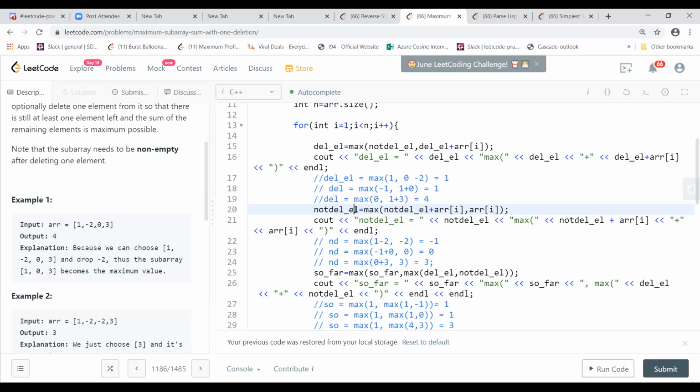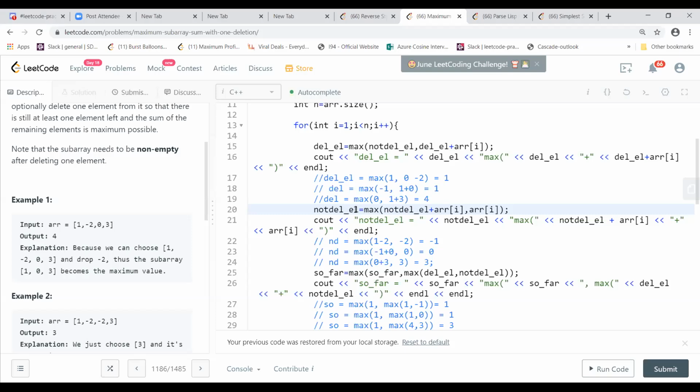Since it is optional, we are checking the previous delete value plus the current index. Let's say you take the array 1, -2, and you are at -2. The delete element already has one less item, so you're adding delete element, which is 0, and -2.